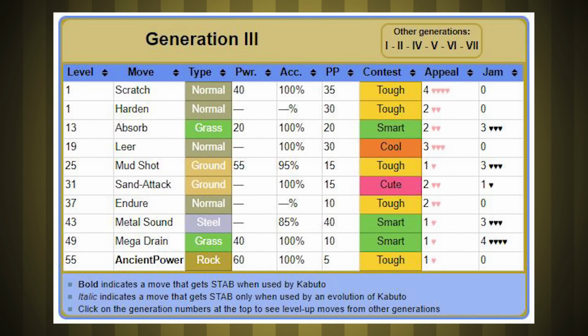Remember that this is a water type and rock type Pokemon. What's with the grass and ground moves we have? Why don't we learn any water moves? In fact, we don't even learn a rock move until level 55.